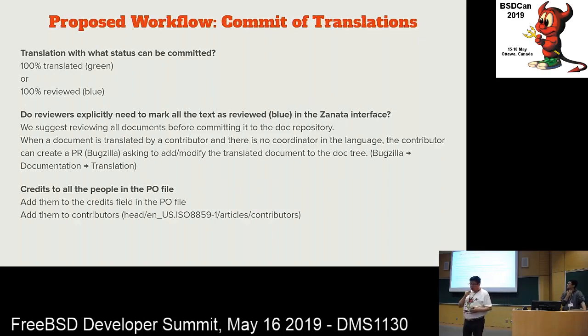We need to decide if the document will be pushed to SVN when they are in green status or blue status. For Cookies, we chose to do that on blue, but this almost doubles the time that you need to finish the document. And some people don't have the patience to wait. Then there is a trade-off that we need to decide. I think that quality is very important. Then my suggestion is maybe keep on blue, but be able to publish the document before it's 100% translated. I'm not sure if this is acceptable, but I think it will help.